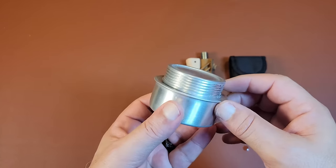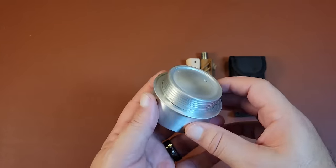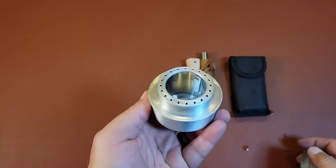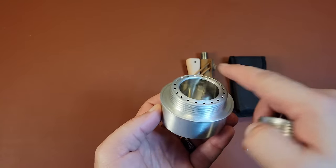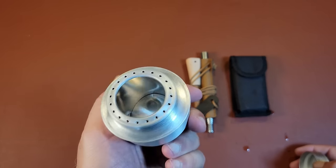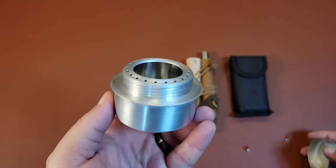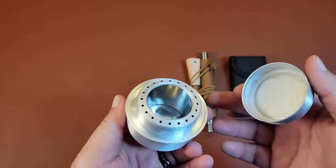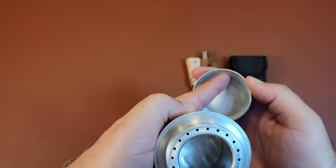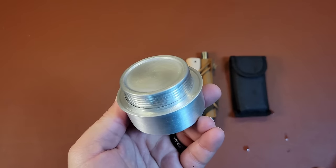Moving on to this little small alcohol stove, which I think was probably 30 or 40 cents. A lot of people can make their own little alcohol stoves, but I figured for the price point, why not check one out? It's very basic — you fill it with alcohol, light it out here, and you have a little burner. You can use this for warmth or cooking on the go, camping, or in an emergency. It's lightweight aluminum. It does have a rubber seal on the inside so when you put alcohol in and close it back up, there's no spillage.